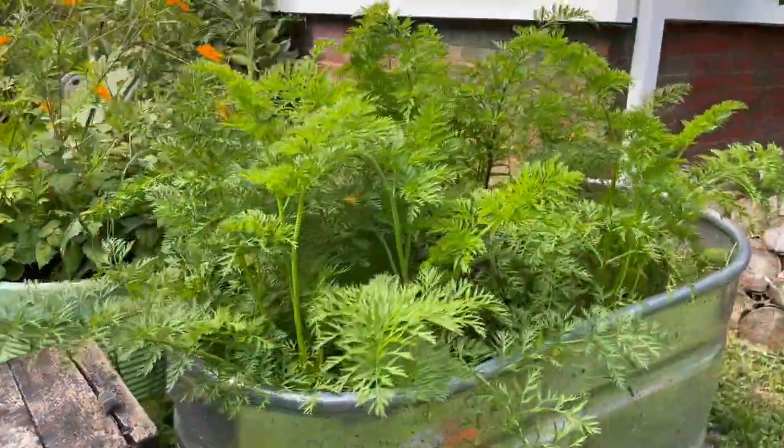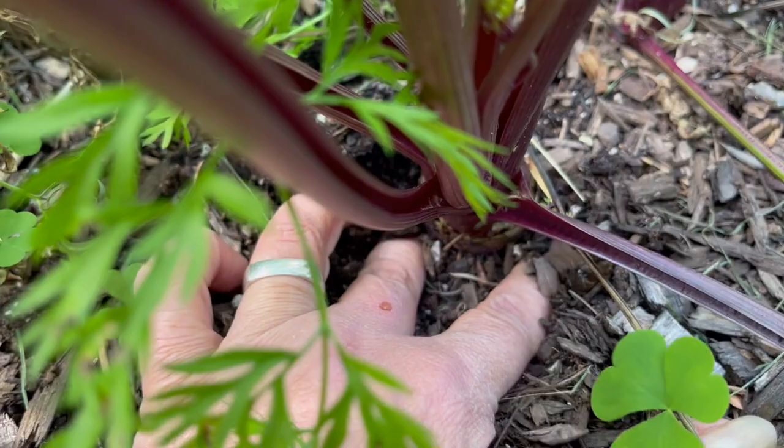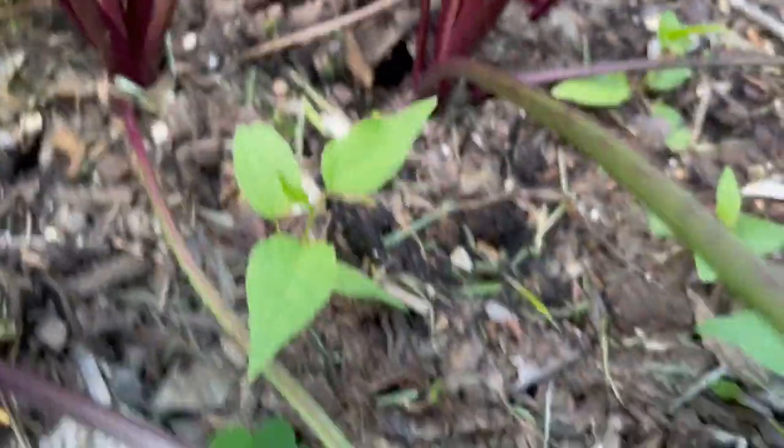But what I really want to talk about are these carrots. I think it's time to harvest them. I've gotten in here and felt some of these guys up and I think we have some carrots that are ready to pull. Historically, I do not have a great track record with carrots. I haven't even ever accidentally grown carrots — I have always intentionally hoped to grow carrots. I have tried the board thing, I have tried the burlap bag thing, and I have created a lot of mold.